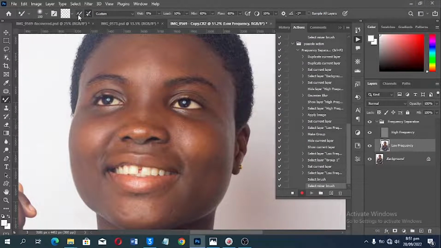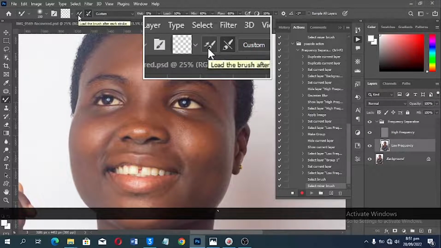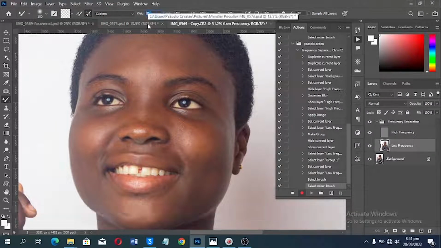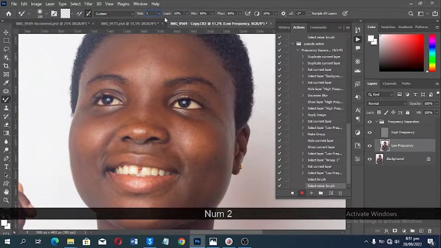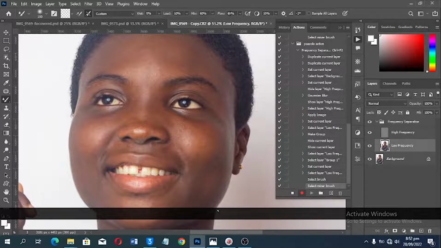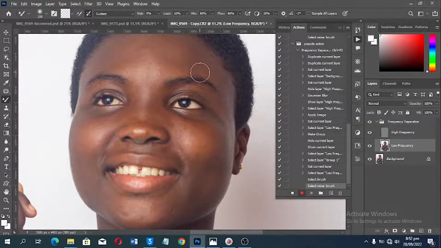Okay, and then if you have this one checked, make sure it is checked and only select this one. Okay, so make sure you have this one selected, and let's leave our width. I'll leave 5% here, then 10 here, make it 60, flow 60, and so follow the same pattern. These figures will be changing according to the image that you are going to work with. For my image, these settings work perfectly.